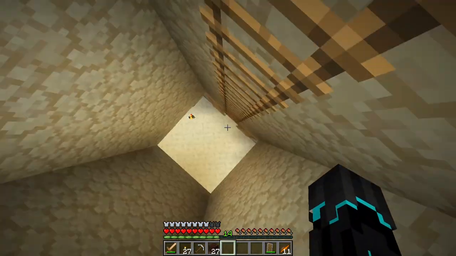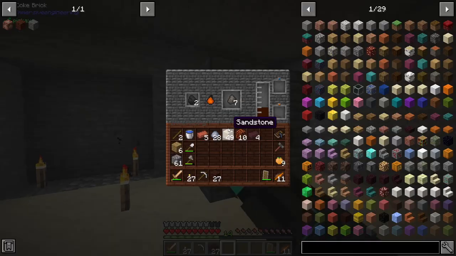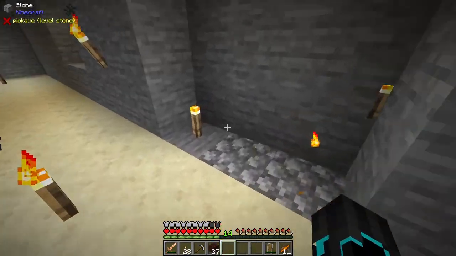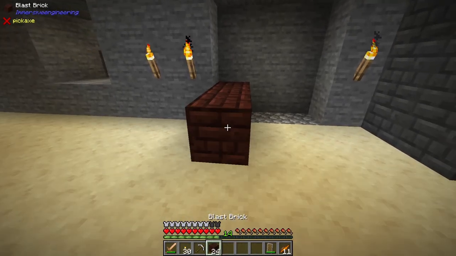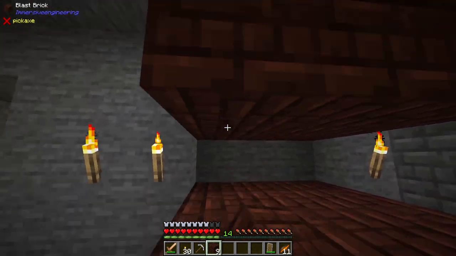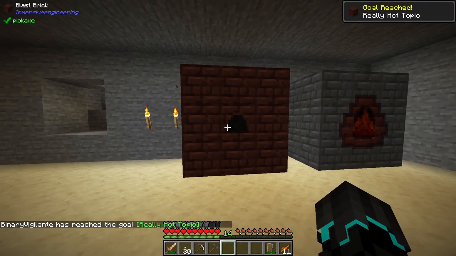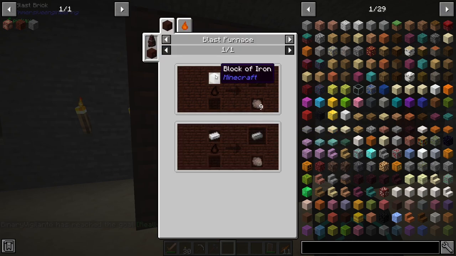So, we're gonna enter down here. I really would like some sort of other kind of elevator. Anyways, how is this going? Ooh, so we have 7 already, and we have 3.5 buckets of creosote oil. I'm pretty sure that is what I can translate that into. So let us now make the blast furnace. I'm gonna assume that it's like this. And it is! Yay!